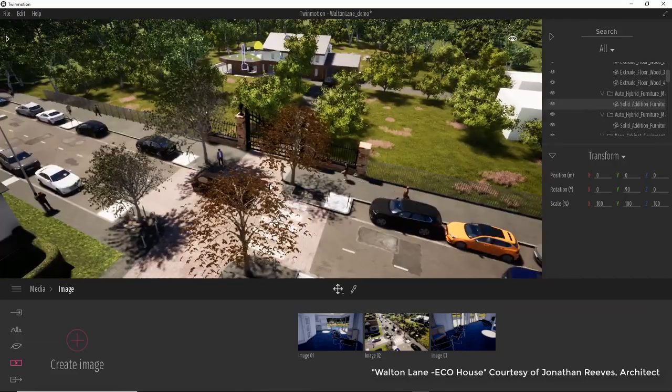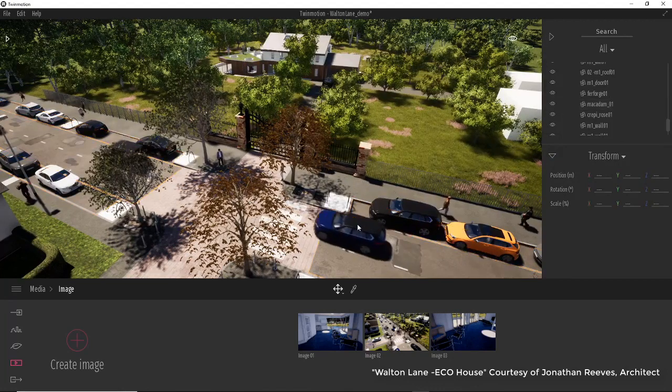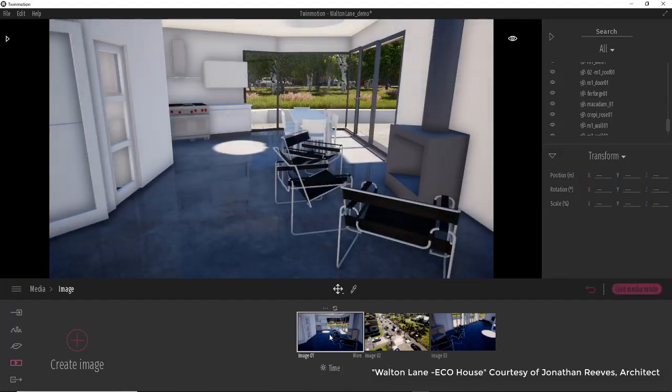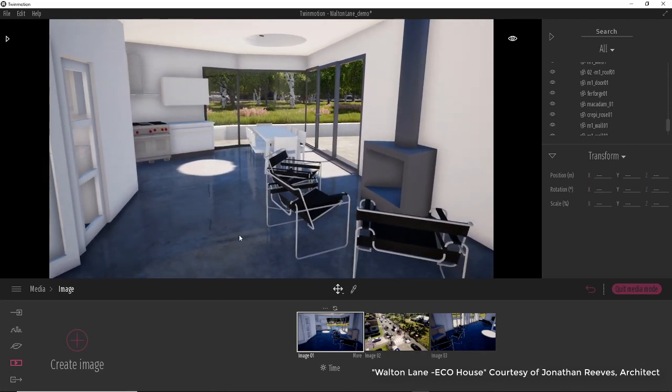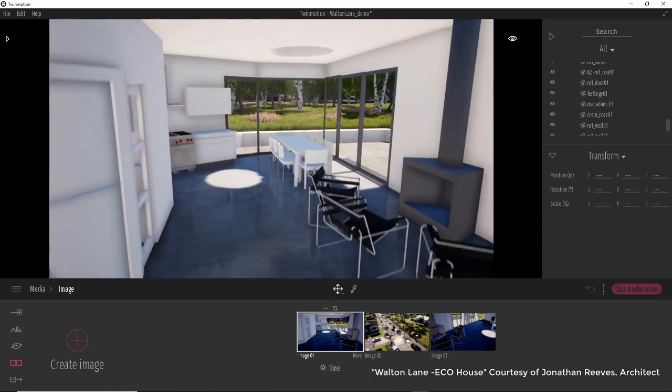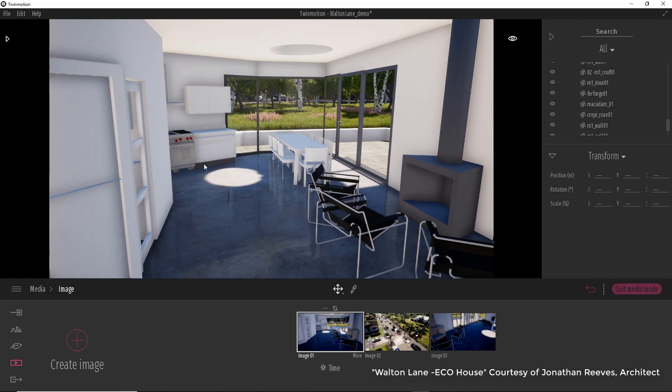Now, if I want to get back to that house where I was here, I'll just click onto one of these and we're back inside that house environment really quickly. So that's an excellent little trick to kind of jump around in your scene, save these image kind of bookmarks to be able to work with things. So let's quickly populate this scene in here.